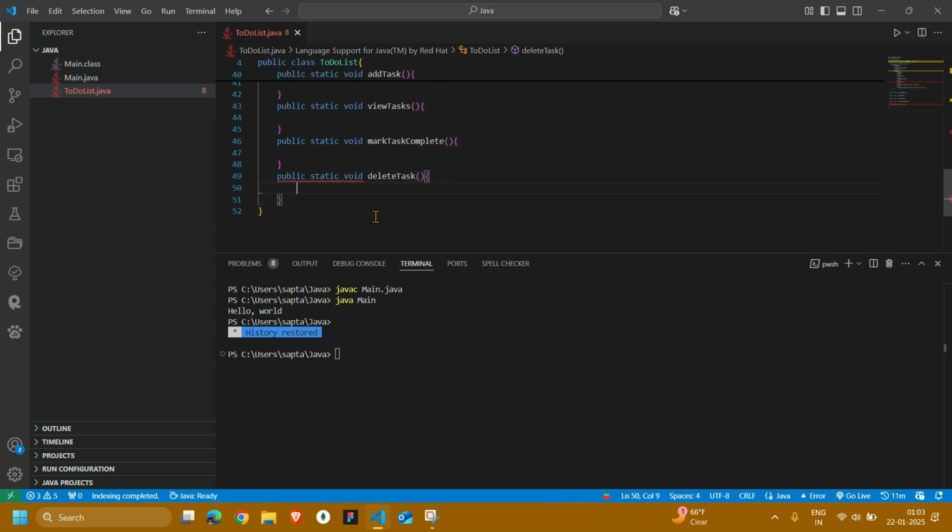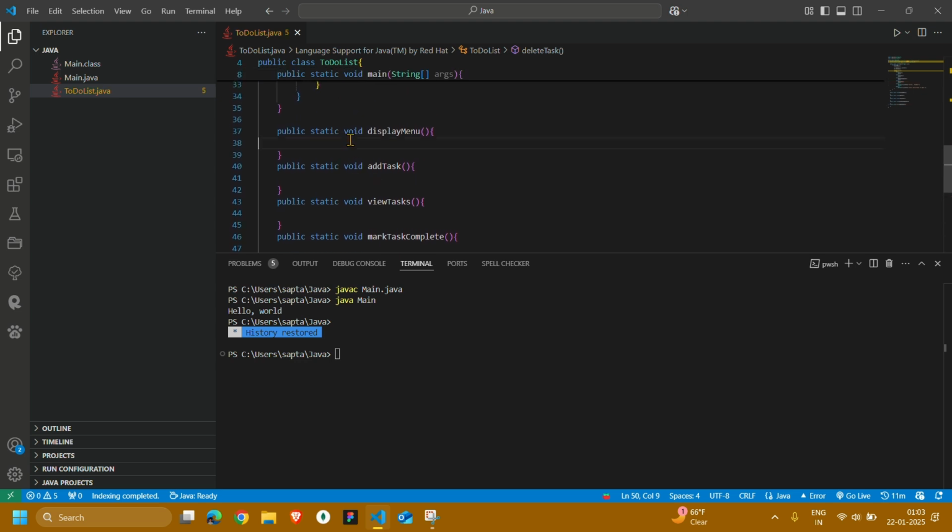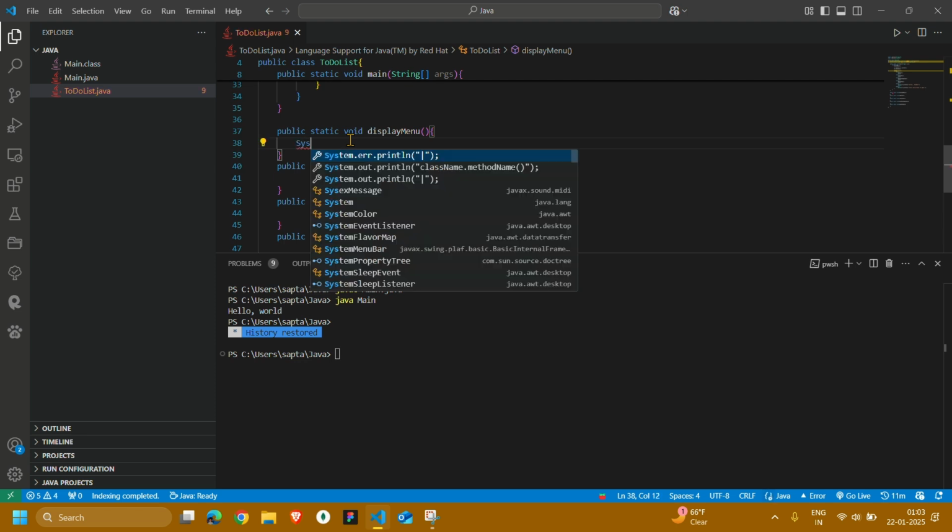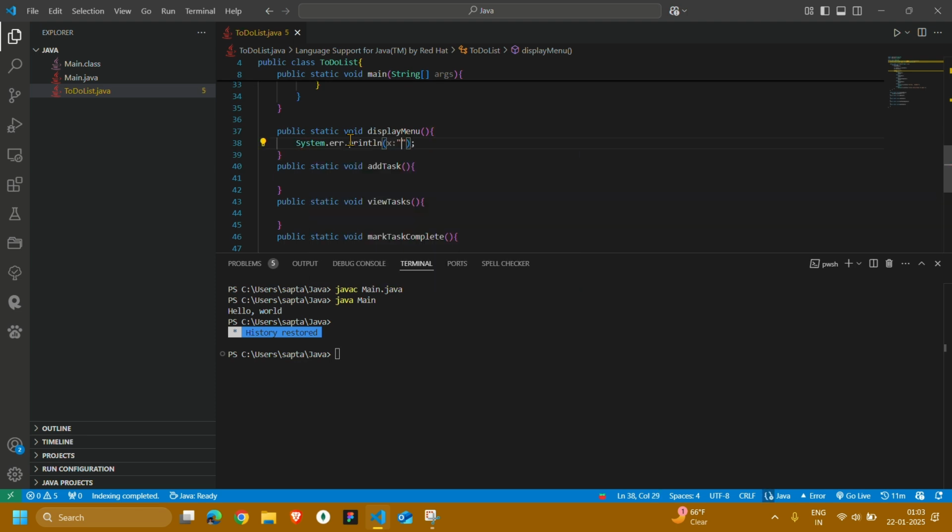Okay, now what will we show in the display menu? In the display menu, we will show the user the options available, and the user can choose the appropriate option or the task they want to do using this application. So first we'll print the to-do list menu first, right?